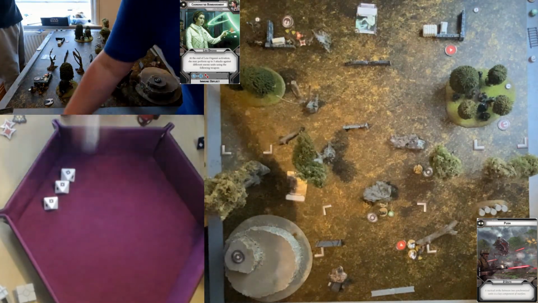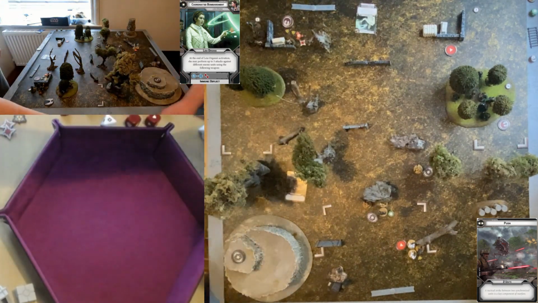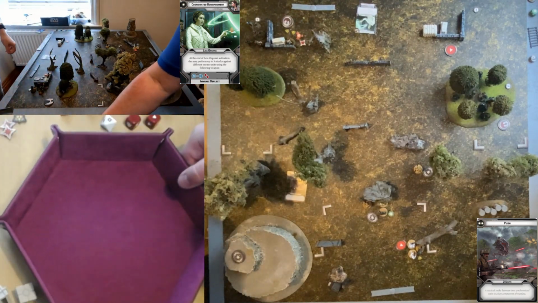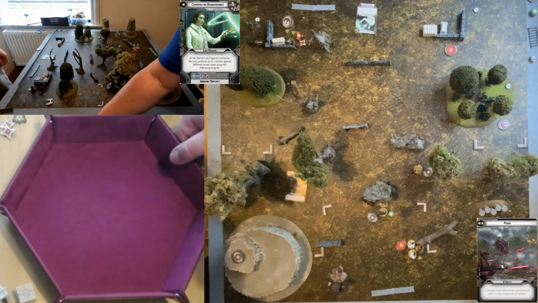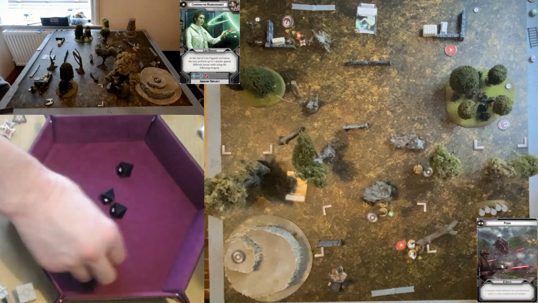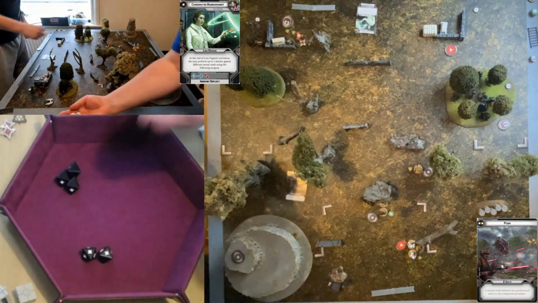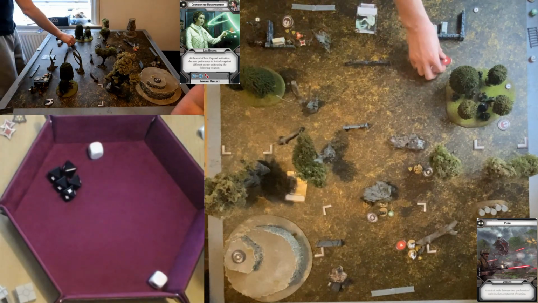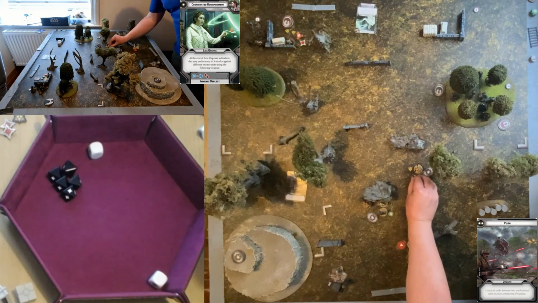Nope. Right, okay, so it's just five black dice. Let's go. Oh, let me just move that ever so slightly, mate. Should have stuck it down. No rerolls, right? No rerolls. So you take a suppress and you're saving two. Take two wounds, okay. Not bad, right? I don't know, I'm quite happy with charge. There we go.